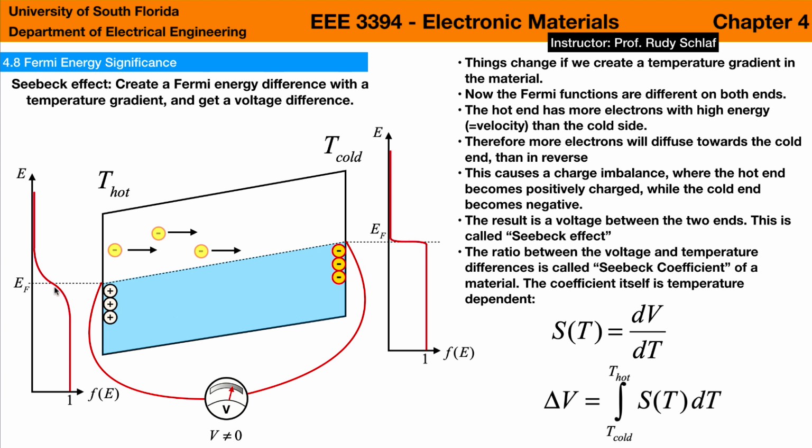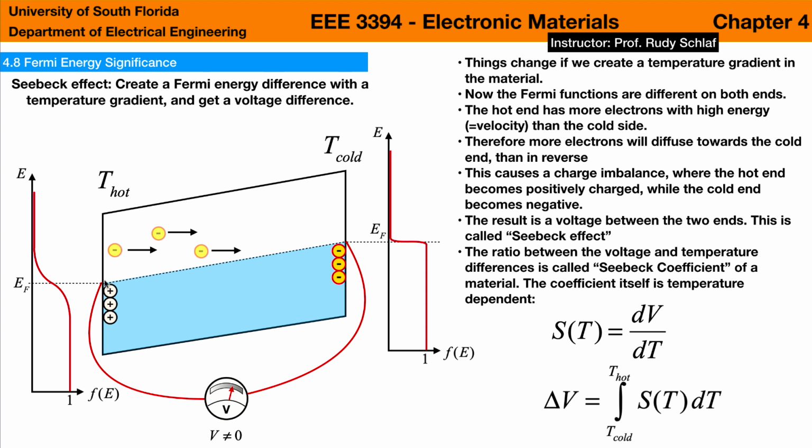That means that on the hot side we have electrons that can move faster than the electrons on the cold side. The consequence of this is that there is an electron diffusion over to the cold side, which creates a negative charge on this end. And of course, because protons are left lonely behind on this side, we get a positive charge built up on this end. The result of this charge exchange is that a voltage builds up across the material. And this voltage we can actually use to drive a load, or we can measure it on a voltmeter.